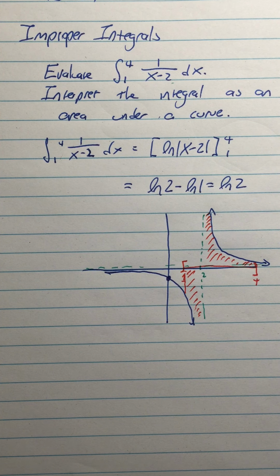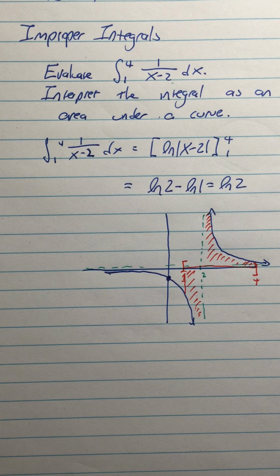But suppose, for example, we just wanted to look at the positive part of it, the integral from 2 to 4 of 1 over x minus 2 dx. And let's just use this calculator, which is pretty sophisticated, to tell us what that is. So what I can do is just copy this.